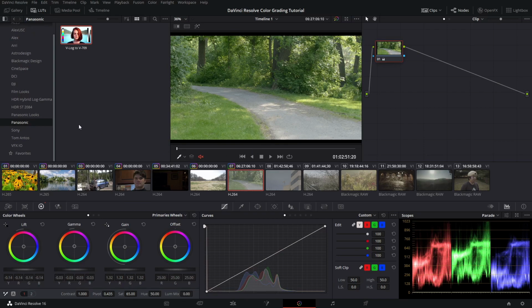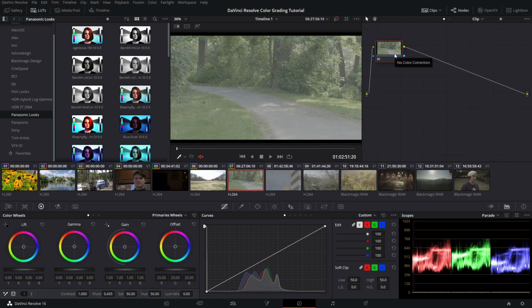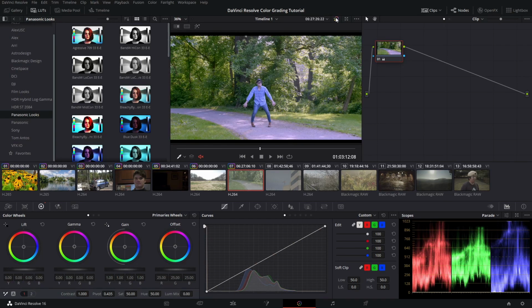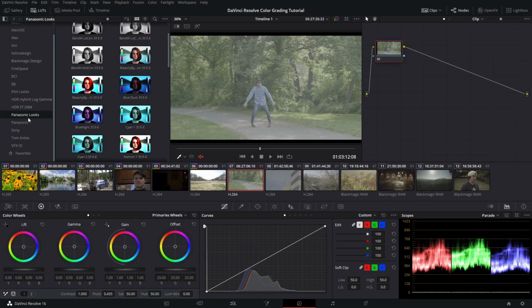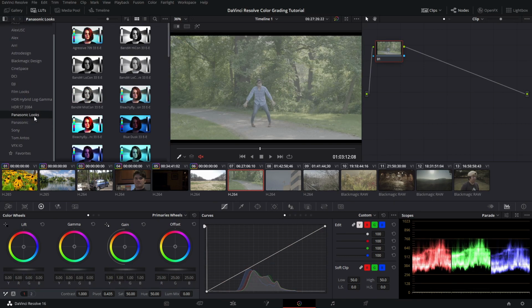What I did here is, your camera manufacturer might give you some free looks to try out, so you might want to try those too. Don't buy lookup tables from creators online. They make lookup tables to look good, but if you just can't be bothered to do it yourself, you might want to hit auto color, which might give you something. This looks absolutely terrible, but sometimes it works. Or get the official manufacturer's thing that pulls it to 709 so you have a more gradable image.